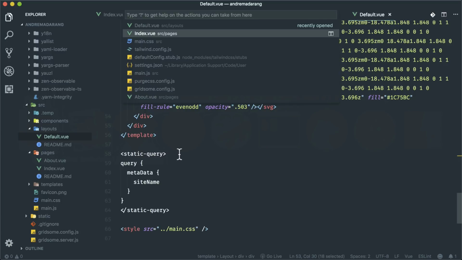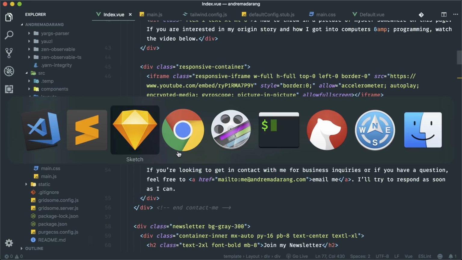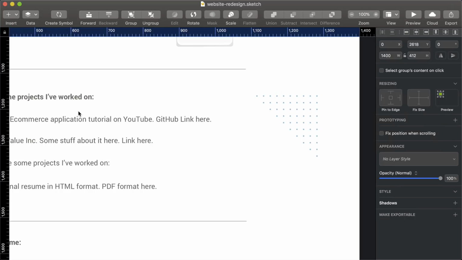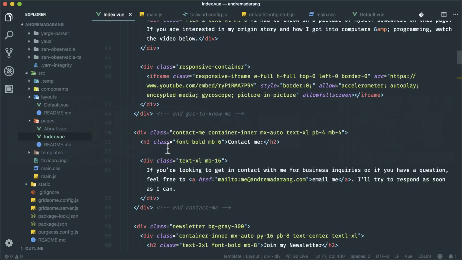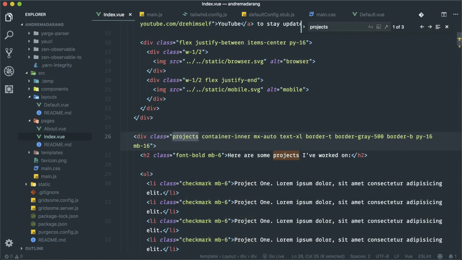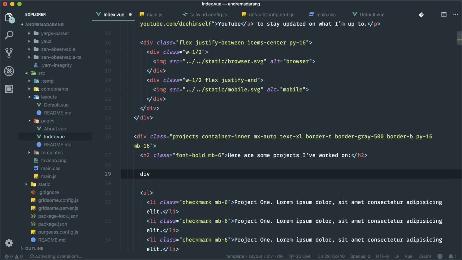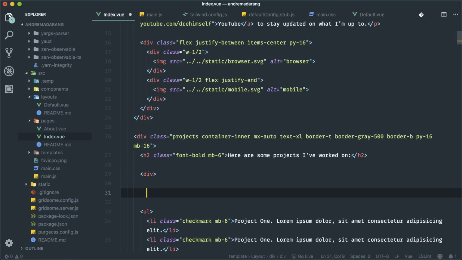And now if I go back into the code, where's the first time I use it? I use it in projects I've worked on. So let's go to projects. Okay, so I'm going to put it right underneath the H2. Let's just see if it renders first. So, get a div. Again, VS Code is crapping out on me. I really need a new computer. Okay.